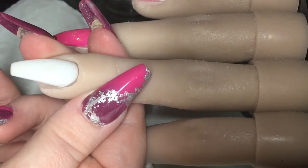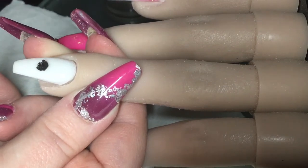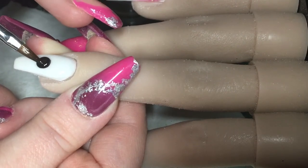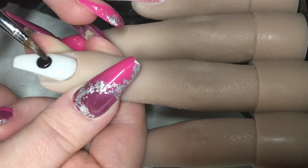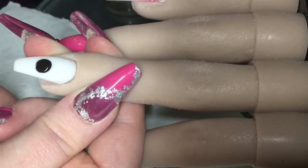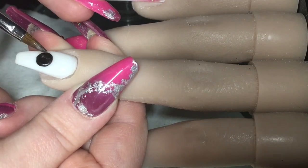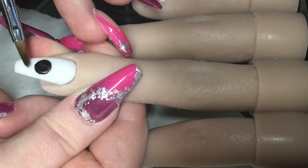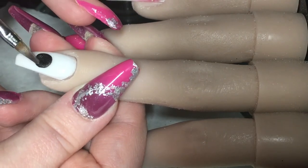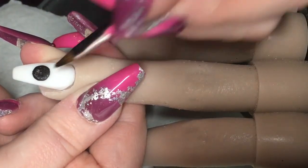Now I'm doing my second attempt at a Minnie Mouse 3D. As you can see I placed that bead down a little bit too dry, so I just dipped my brush in the monomer and added a little bit of liquid to feed the bead so it was more pliable, mouldable. Just wait for it to go matte and then press and pat it where you want it — I just wanted it to be a little circle. Then I do the same for the ears but with smaller beads.